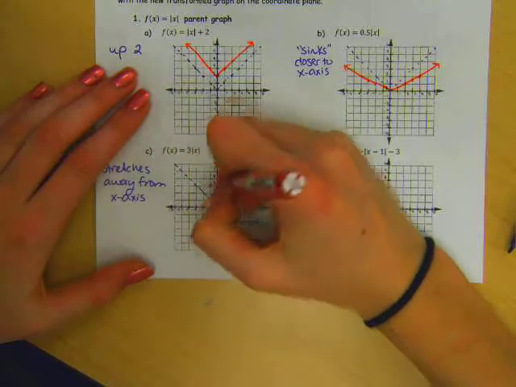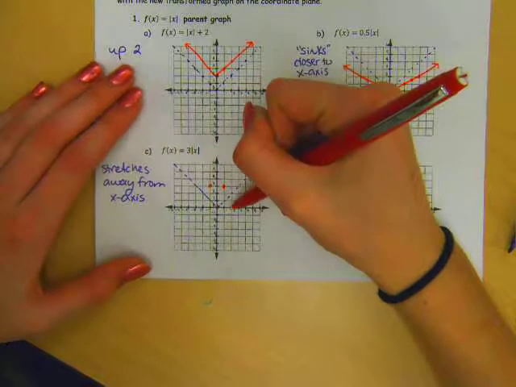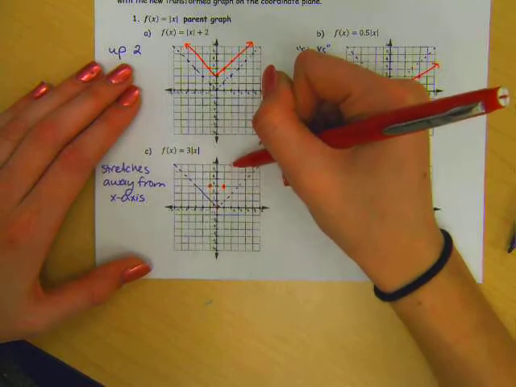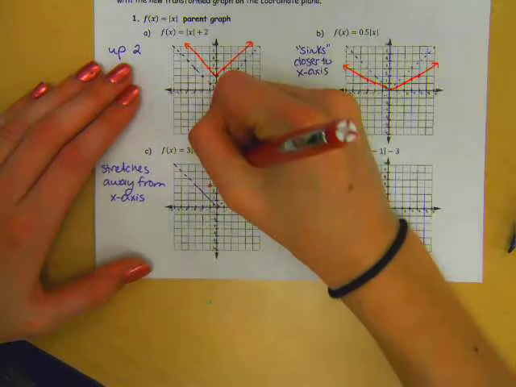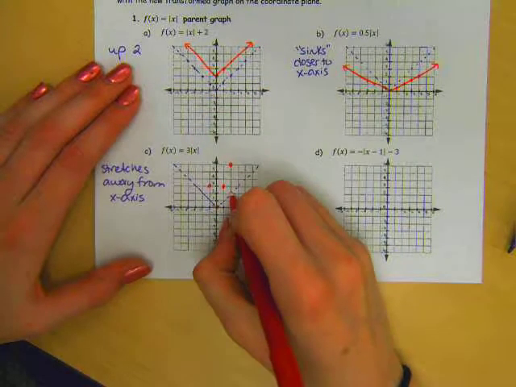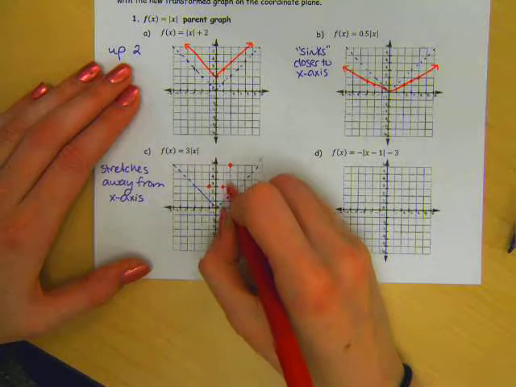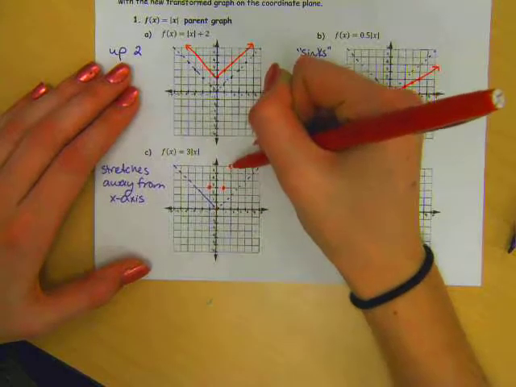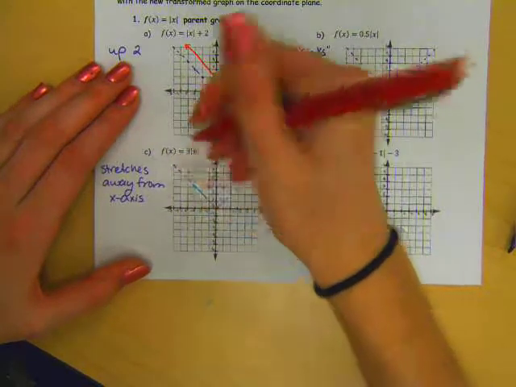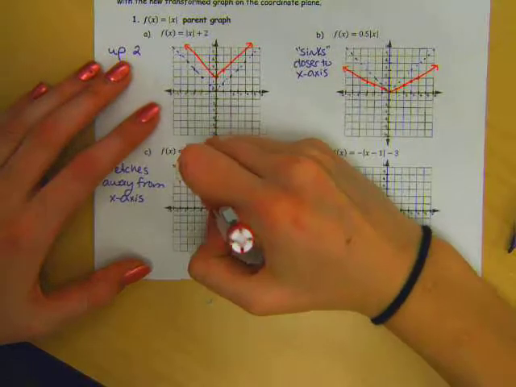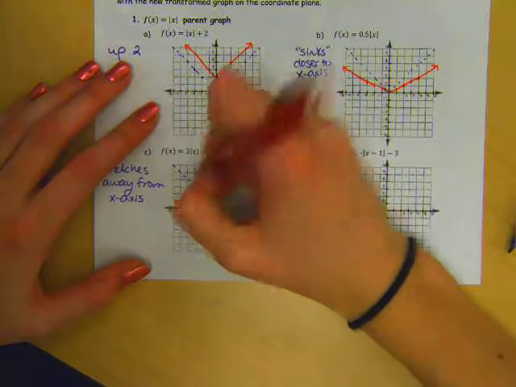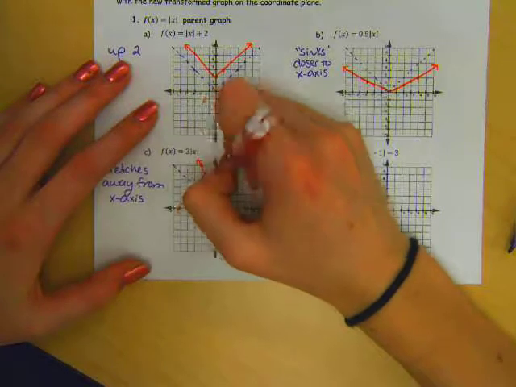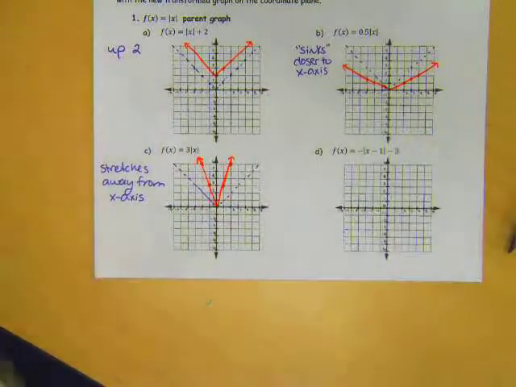I don't need to plot the rest of these because I would have 2, 2. I would be at 2, 6 up here. I could plot that. That is still on the graph. So instead of 2, 2, I'm now at 2, 6, because I multiply that 2 by that 3, that gets me up to 6. Negative 2, 6 as well. And that's all that I need to plot for the translated, reflected, and dilated graph.